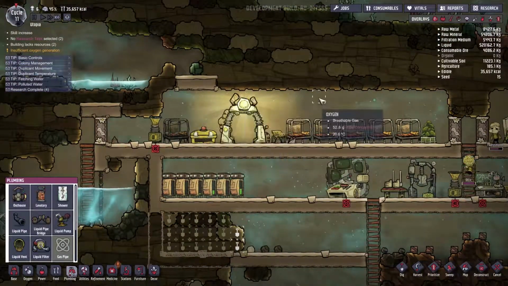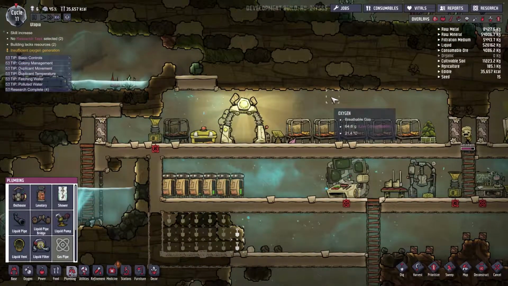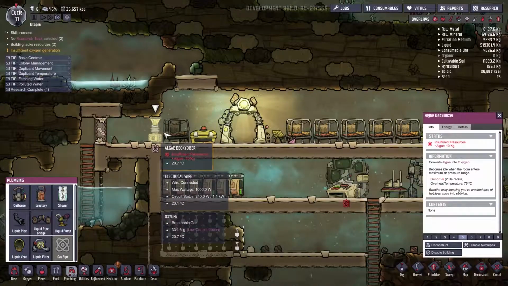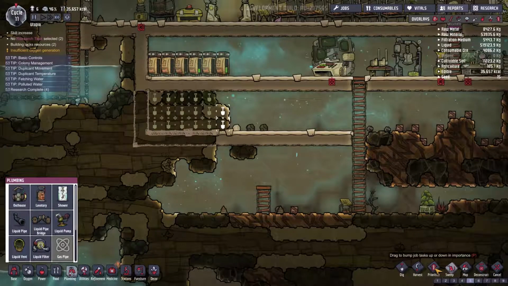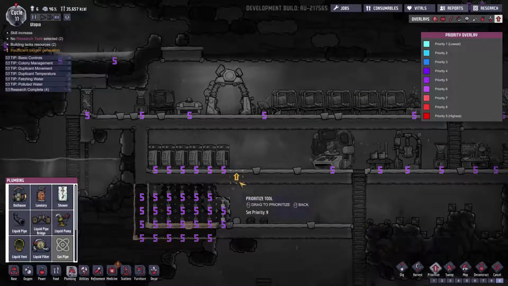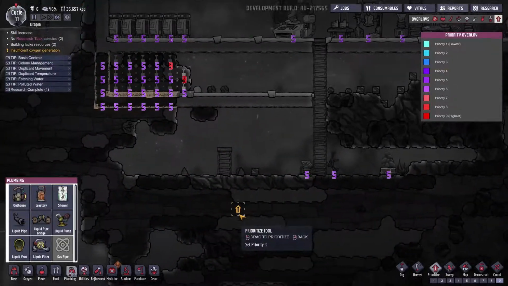How is our oxygen doing? We have a low concentration now, but it's not unbreathable anymore, which is a good sign. However, good thing we checked. We need algae, which means we need to prioritize this up to a 9 for this one piece of algae. We'll have to do that so we can reach it.